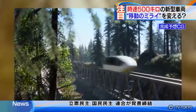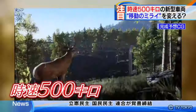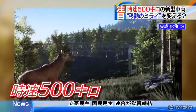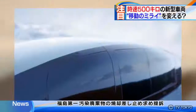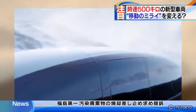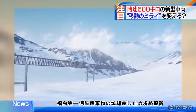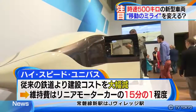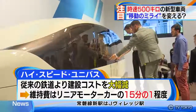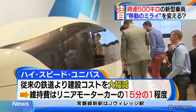This innovative brand-new form of transportation is capable of accelerating up to 500 km per hour on a special rail track. By incorporating a high-speed rotating motor inside the wheels, the vehicle is said to be able to accelerate more efficiently. By simplifying the design of both the rolling stock and rails, construction fees will be reduced dramatically compared to conventional railways. In the long term, it is estimated that maintenance costs will amount to approximately one-fifteenth of those of linear motor trains.